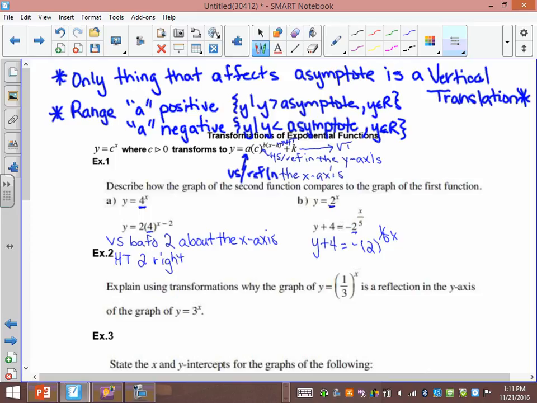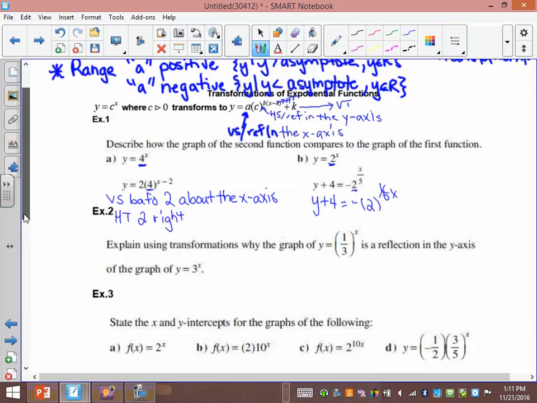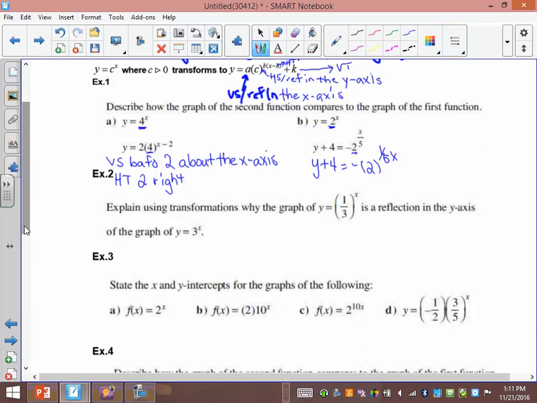So this can't be a -2 in brackets. It can't be. First off, it's not in brackets, so it can't be. And second, I couldn't compare these if this was a 2 and this was a -2. They have to be the same base. Because that 2 does nothing to the graph other than make it the same transformed, right? So this negative in front is not with the x. This is why exponential is actually really awesome, because unless it's up here, it's not with the x, because that's the only place the x is.